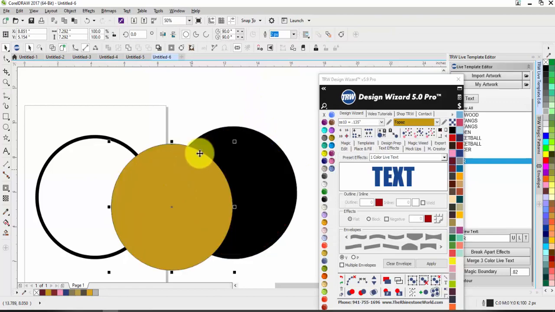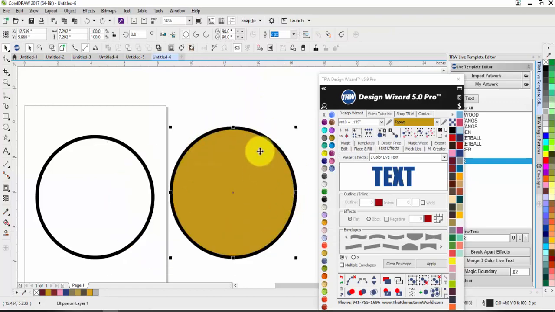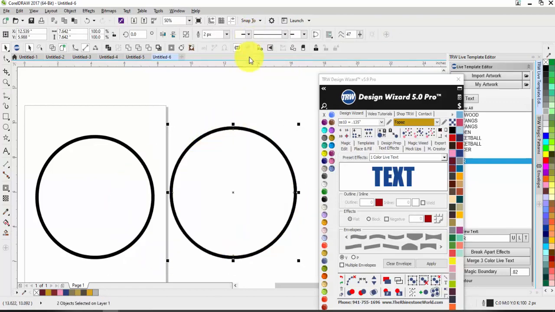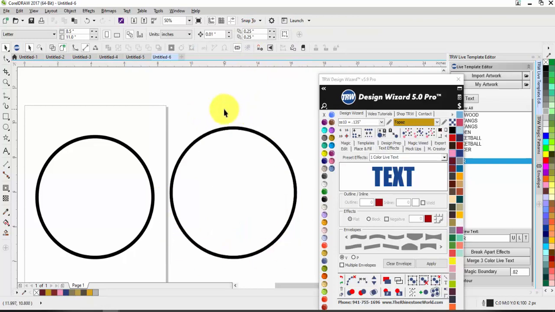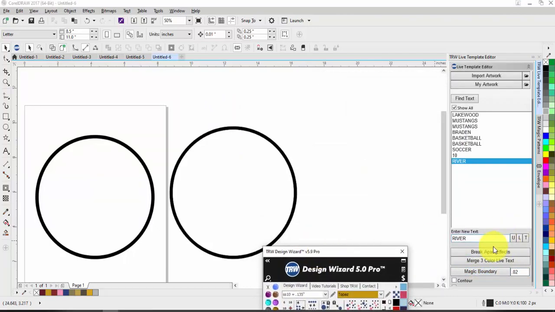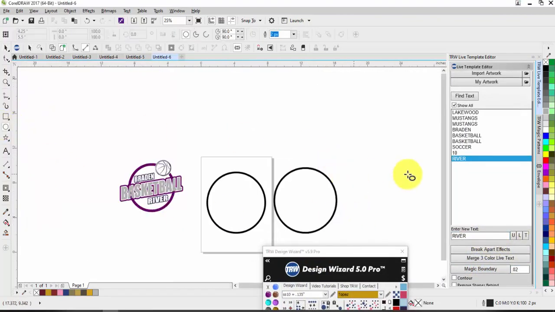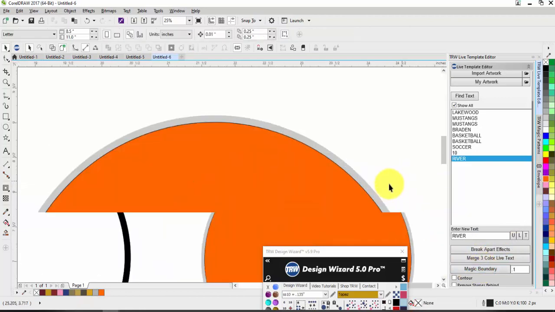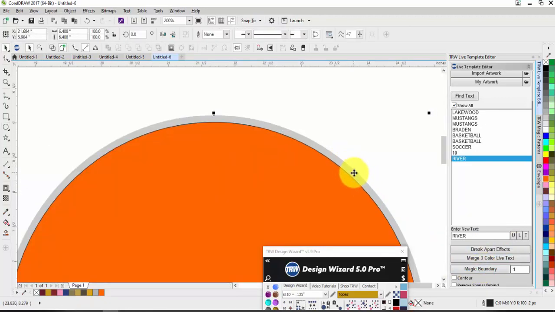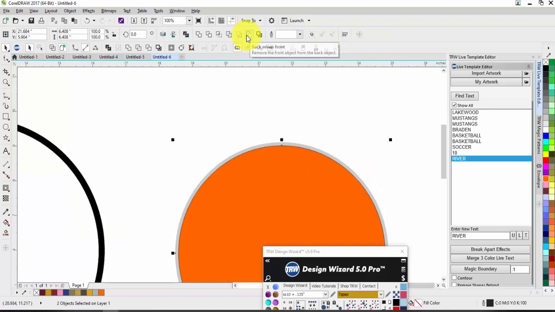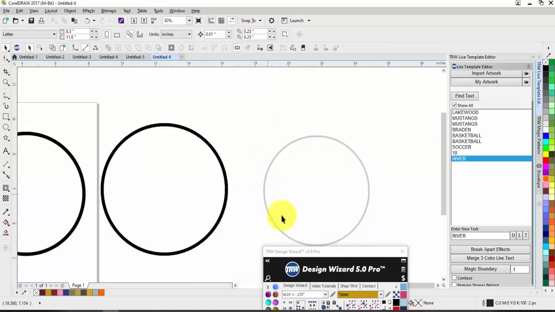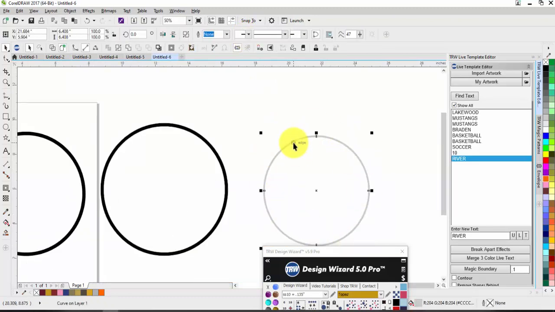All right. Now that will make a full solid circle behind. So at that point, you would still need to do the back minus front. But there's multiple ways you could get that offset. You could actually still use the magic boundary tool underneath on your live template editor too. If you had a circle, you could make your boundary, let's say 0.1. That's going to add a boundary around your design. And then again, back minus front, and that will give us our circle.